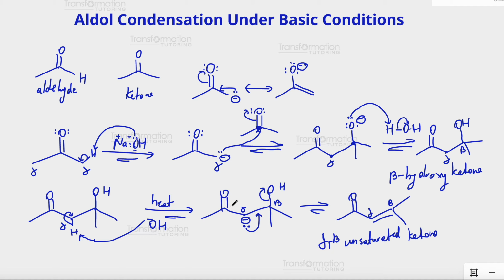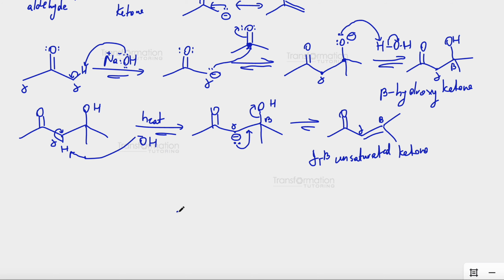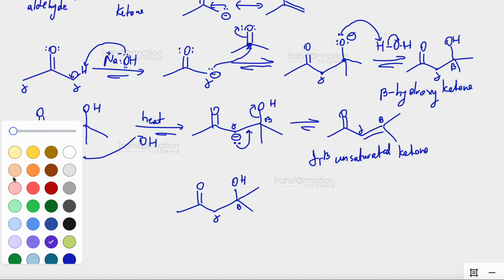Now, as an extra special bonus, I'm going to show you a trick. If you're given an aldol product, either beta hydroxy ketone or alpha beta unsaturated ketone, how to go back to see where it came from. So let's go ahead and look. Let's say that we have a beta hydroxy ketone, and again, the reason you will recognize it is because you will go alpha, beta. You will have OH on the beta carbon, and then double bond O, so it will be double bond O, single OH. That's the product of aldol condensation. How do I go back?